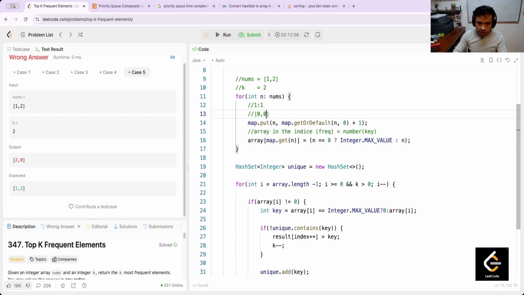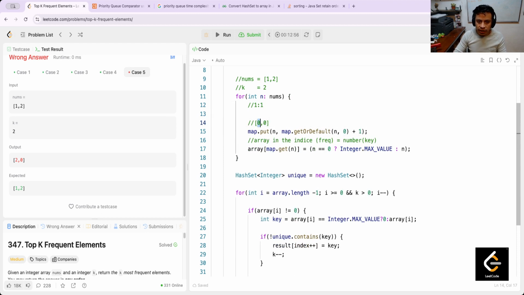Here I have 0 and 0. This is the array. Map in the index 1 here is equal to the value. In this case is 1. Now the next, okay, yeah, it's because it overrides the 1. And for example, the next time it is overridden by 2.